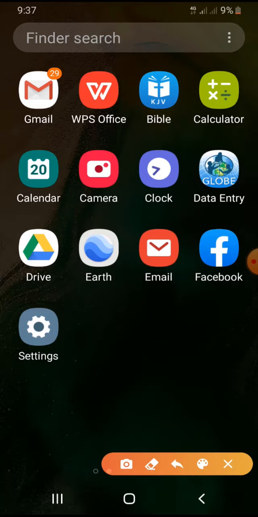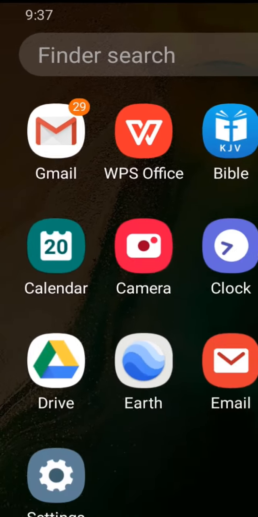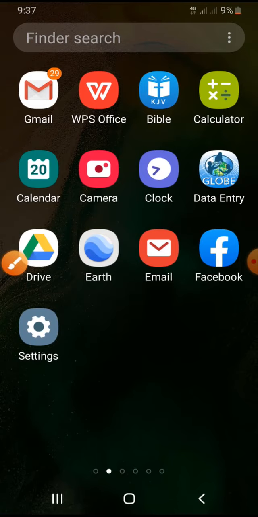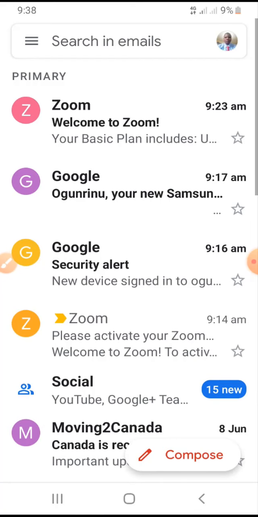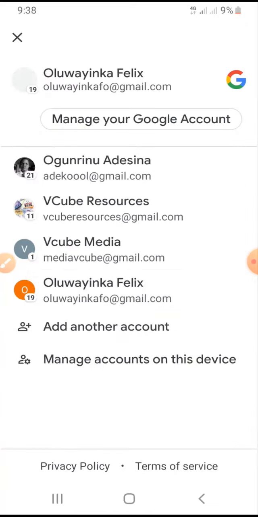So on your device, you should have something like this. So once the email has been set up, you have the notification here. So you click on the Gmail icon. So let us see. Okay, this is the email address.